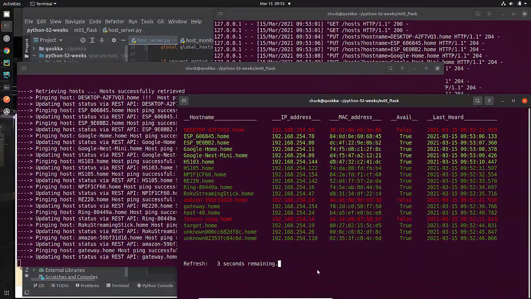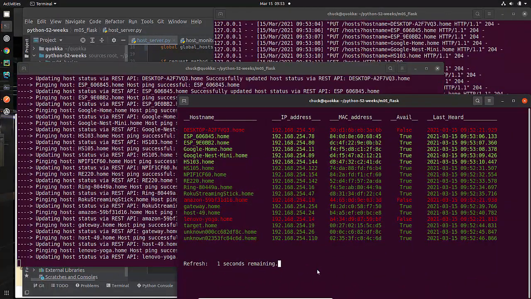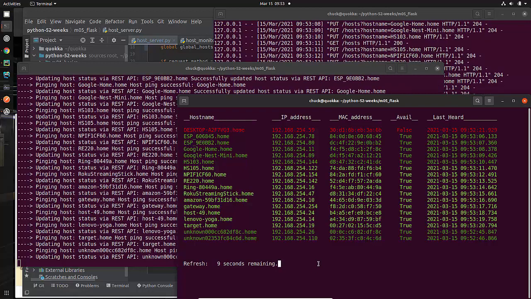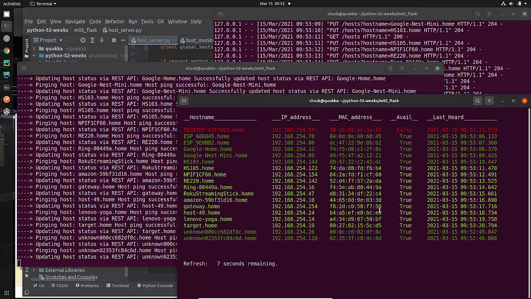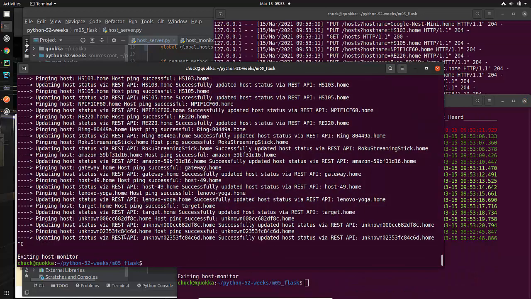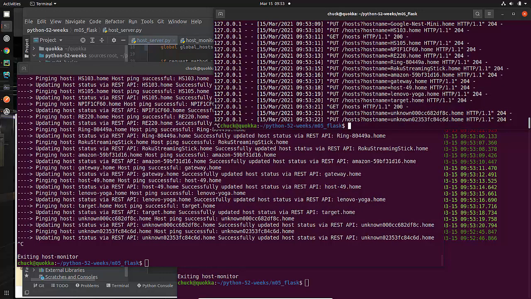So before we look at the code, just really quickly, I figured it might be useful if I show you how I run these things. So I'm going to do Control-C from my display. I'm going to do Control-C from my host monitor. And now I'm going to do Control-C from my Flask.